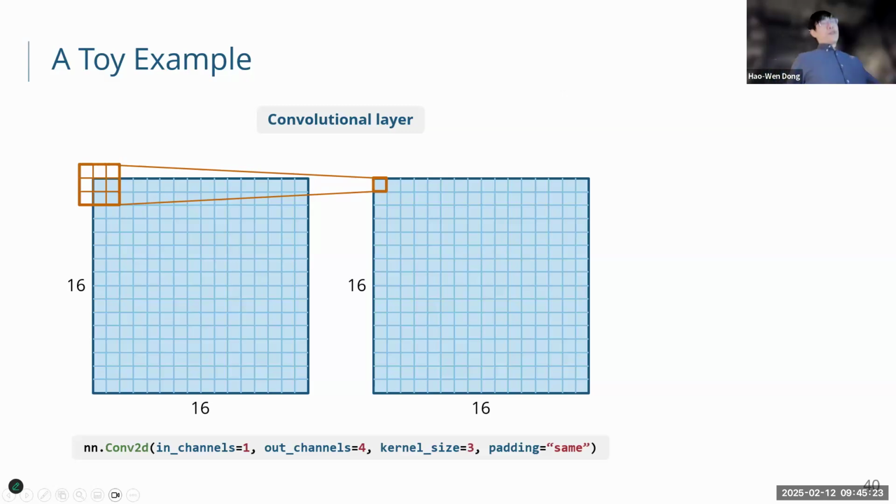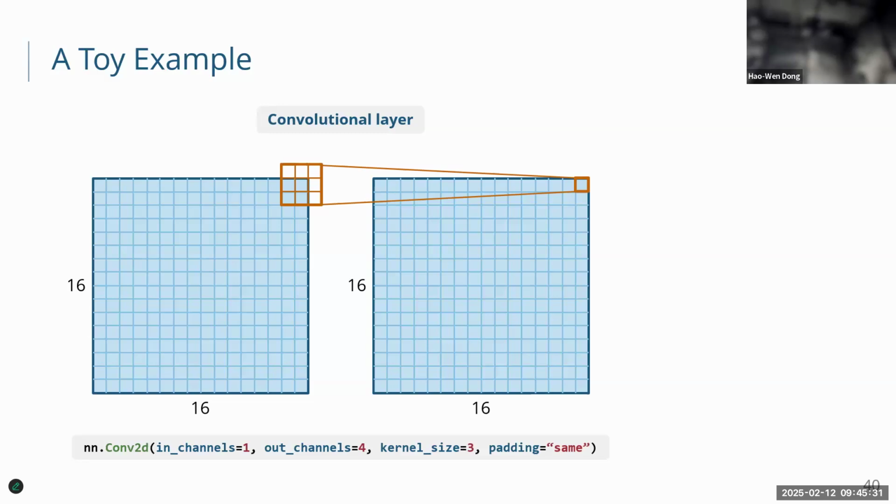But basically what a convolutional layer is doing is that you grab this filter and scan through your image and try to see whether you see that pattern. Imagine this filter is detecting a slope. Then you scan through the image to see whether there's a slope there.